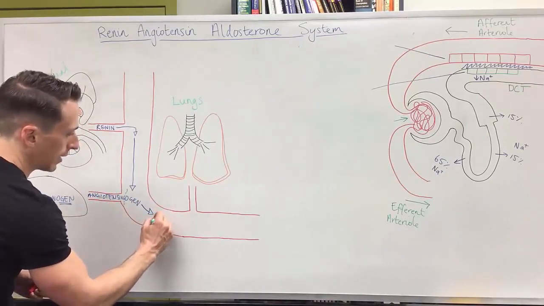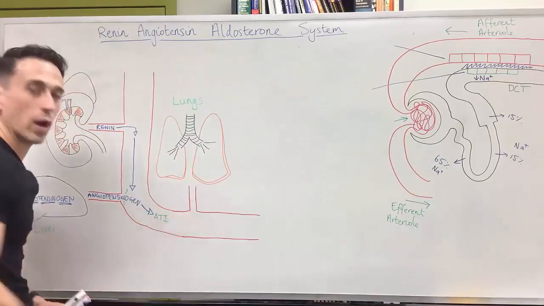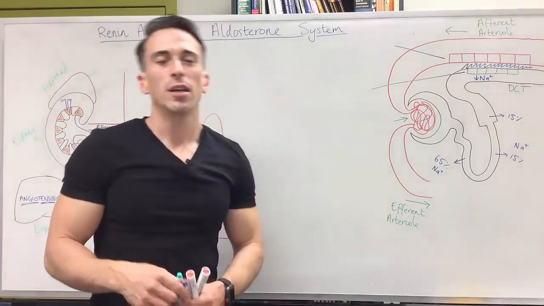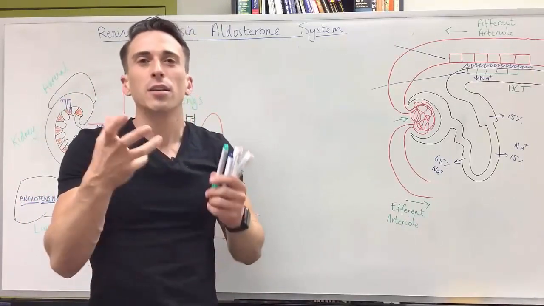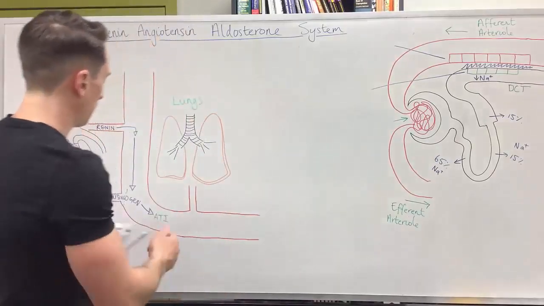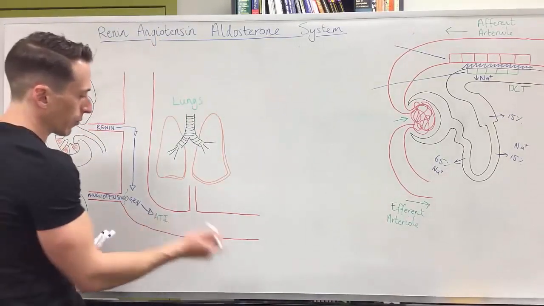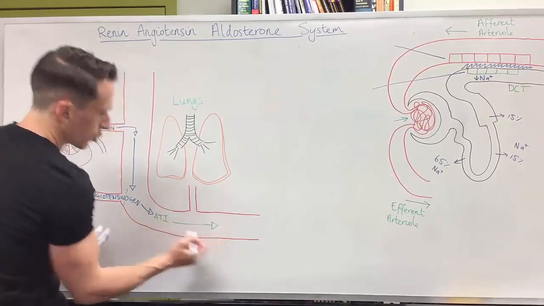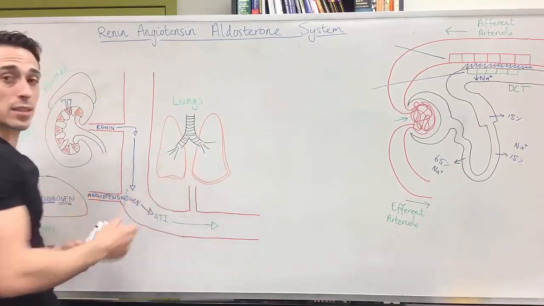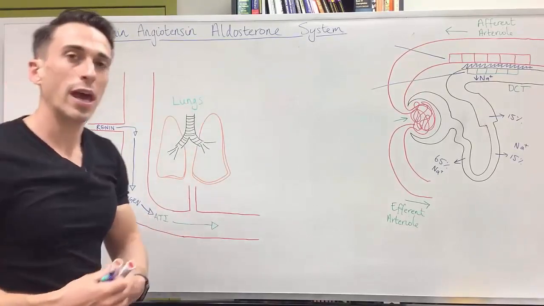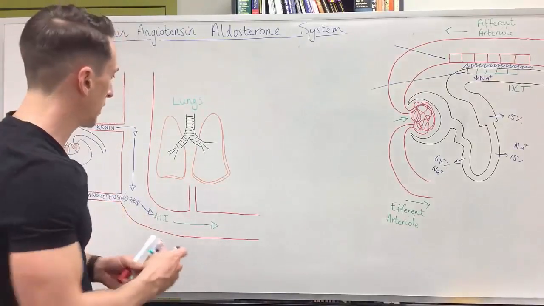I'm just going to write AT1. Angiotensin 1. What does angiotensin 1 do? Not too much. It is a very slight vasoconstrictor, but clinically doesn't really matter. Angiotensin 1 now is floating around. Now the thing is that angiotensin 1, as it floats around the bloodstream, is inevitably going to get to the lungs. Now the lung produces the most amount of an enzyme called angiotensin converting enzyme.